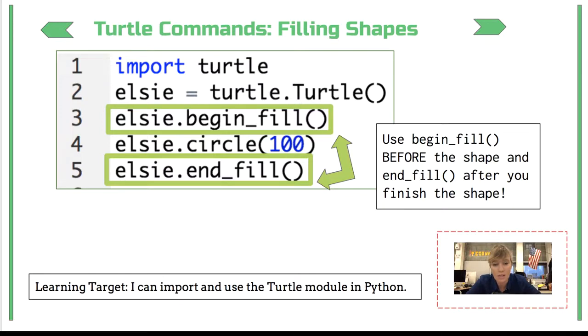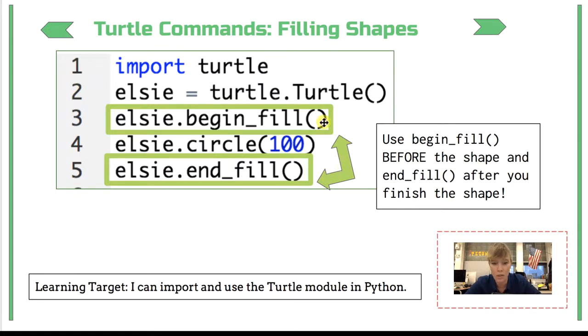Okay, now the next thing that we can do to make our drawings a little bit more exciting is fill the objects that are enclosed. So if I've created something like a circle where there's a clear definition of an inside of the object and an outside of the object, then I can ask the program to fill it. The way I do this is I use methods called begin fill and end fill. These are two different methods. I want to use the begin fill method before I start my drawing that will be enclosed, and I want to use the end fill after I finish the drawing. That way it will determine the enclosure that you created between these two methods, and it will fill it with a color. By default, the color will be black.